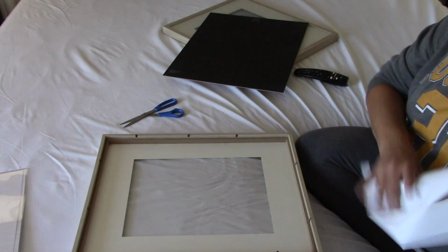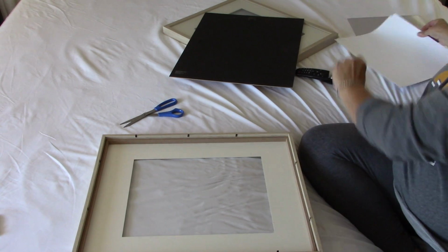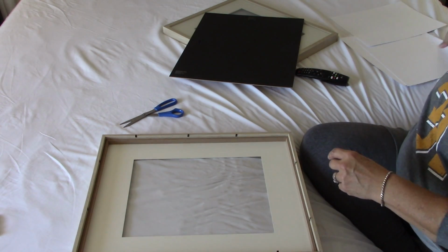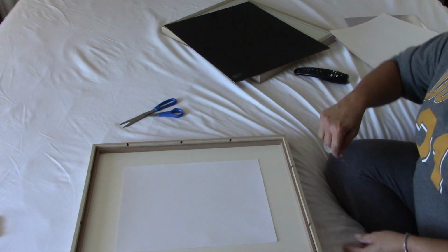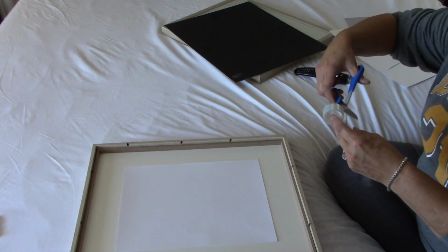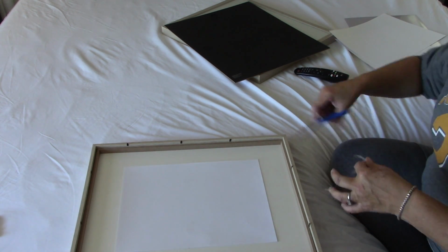You're seeing this on a Monday, and then on Thursday's video we will pull the whole room together so that you can see everything all at once. And Thursday is normally my recipe day, but I'm going to skip the recipe and just finish the makeover in 1 week so you don't have to wait too long. But I'm really happy with these frames.